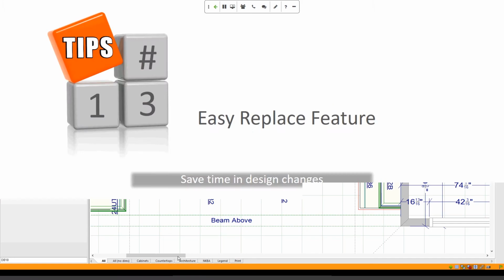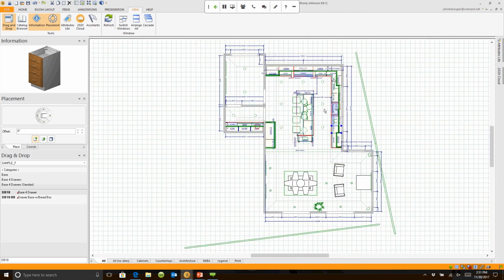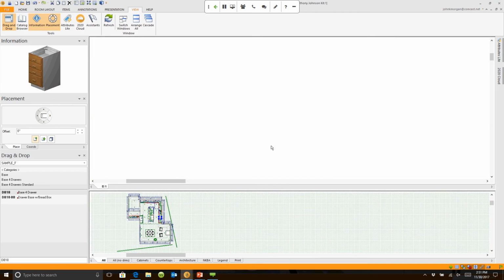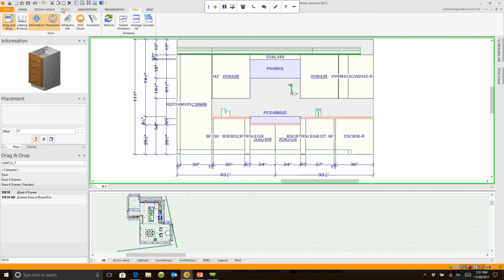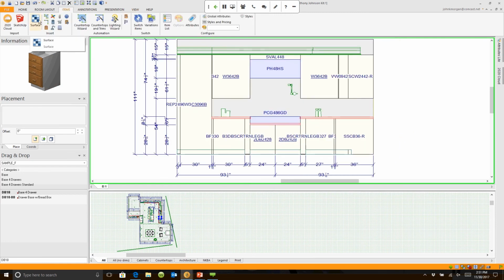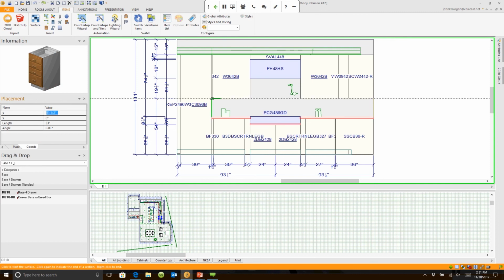If I go back into 2020, if I wanted to add tile to that wall, we all know that if you go into the elevation, there's a feature under items, and it's called surface. If you click on surface, you can click anywhere you want as a starting point. So I can click right here in this corner. And then I'm going to go to every point where I need to change direction. So we'll go here to here to here to here to here, to here.